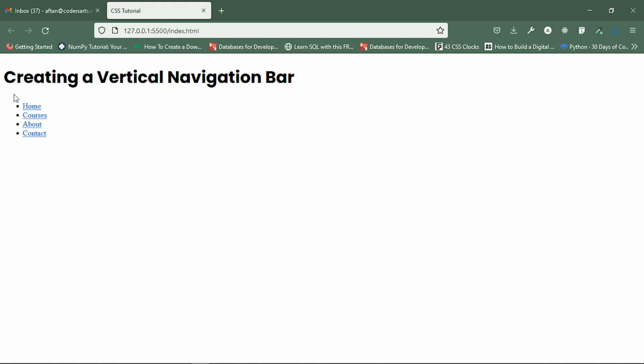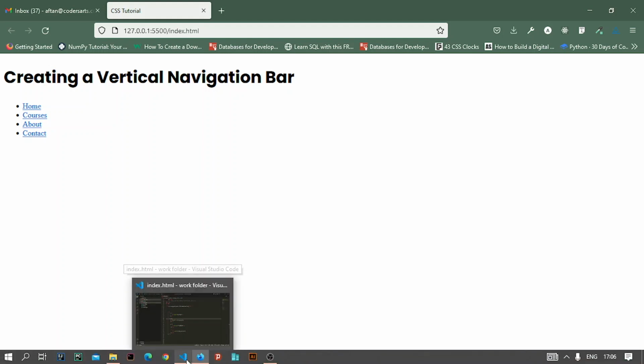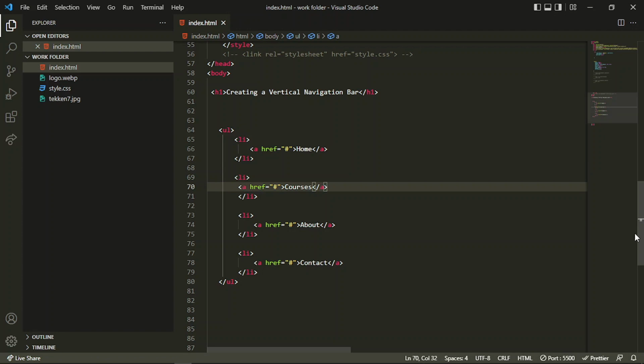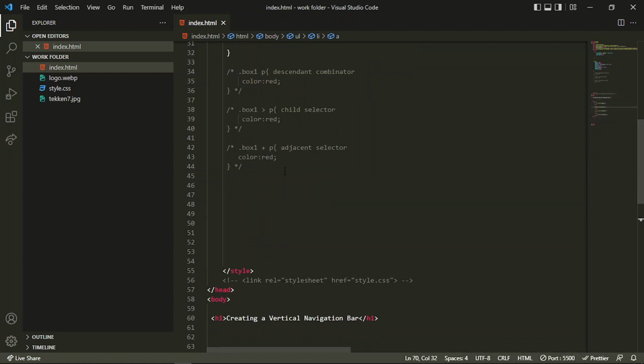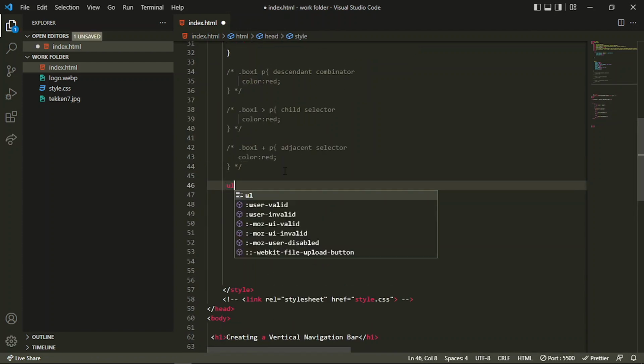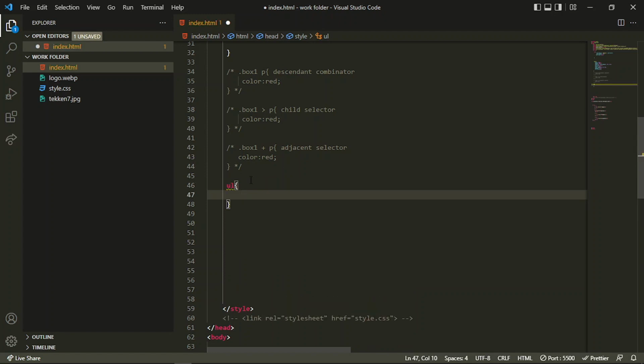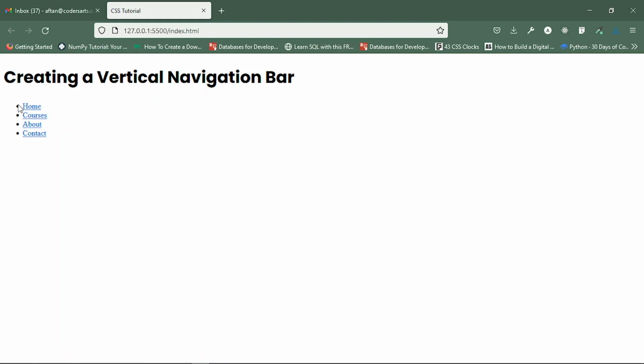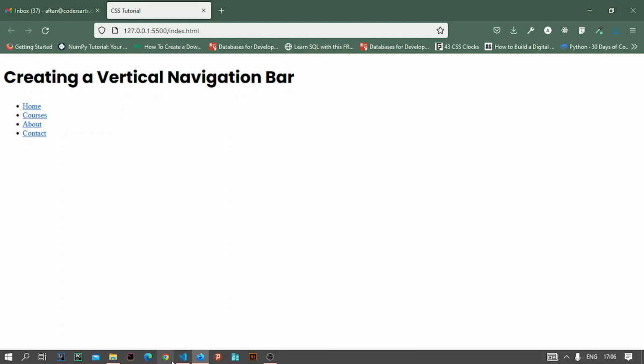So you can see the unordered list is there. You can see the bullet, and inside the list item we have these links which can go to our pages if we have the link attached to them. Now we'll be styling them by using our CSS knowledge that we have gathered now. The first thing we are going to do is on this UL element or this unordered list. First of all, I'll be removing these bullets because in the navigation we don't want these bullets.